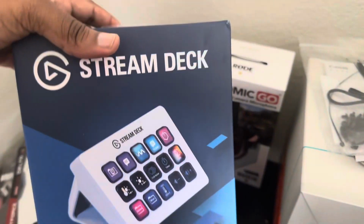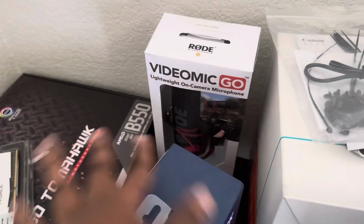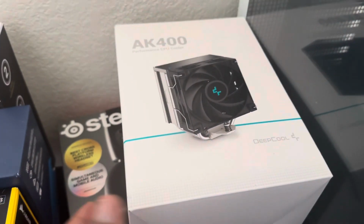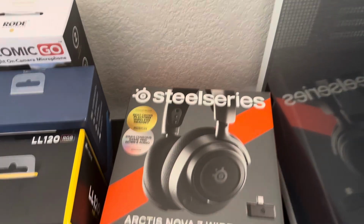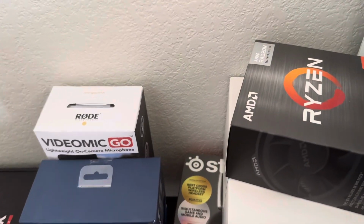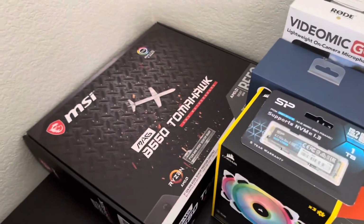I got an Elgato Stream Deck, which is cool. I've been wanting one of those. And oh, this, that's for something else. Okay, that's for something else. But yeah, I got an extra cooler just in case. I realized I got an extra one and I was like, well, I didn't even need this, but you know, anything can happen. And I got some SteelSeries wireless headphones. So that is pretty much everything. Well, almost everything. All the main stuff we're building, and I am very, very excited.